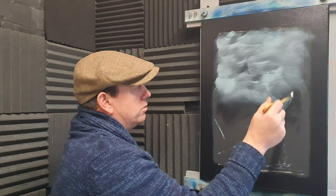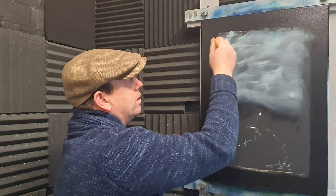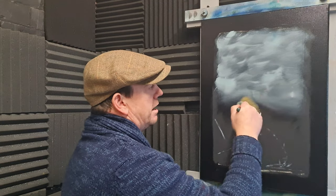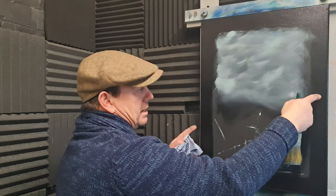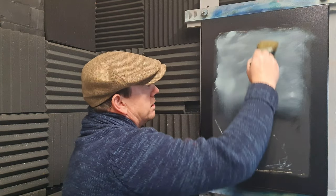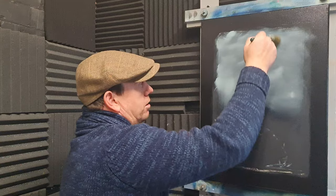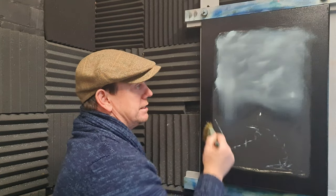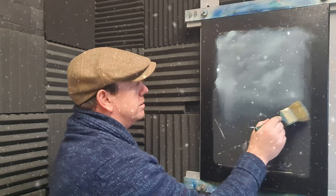We'll tease that in and blend it across. Over here where we've got the little light spot, that's where I'm going to have the lamp, and I'm going to have another one down there as well. Let's take a bigger brush — make sure there's nothing on it — and just go over the whole thing and blend. If you go outside your border into the area here, don't worry about it because I am going to paint over it.